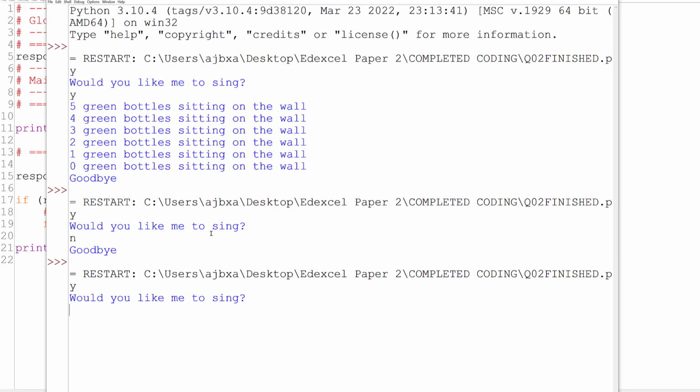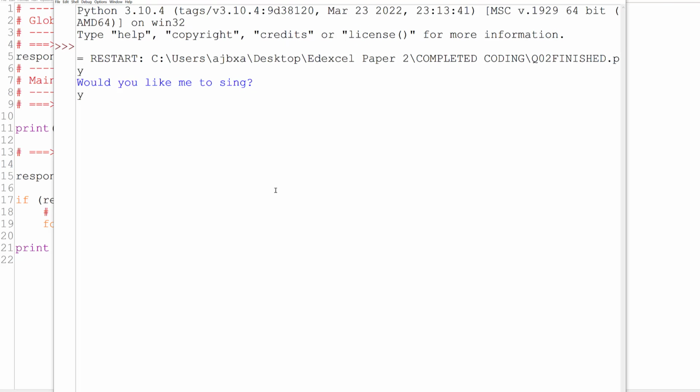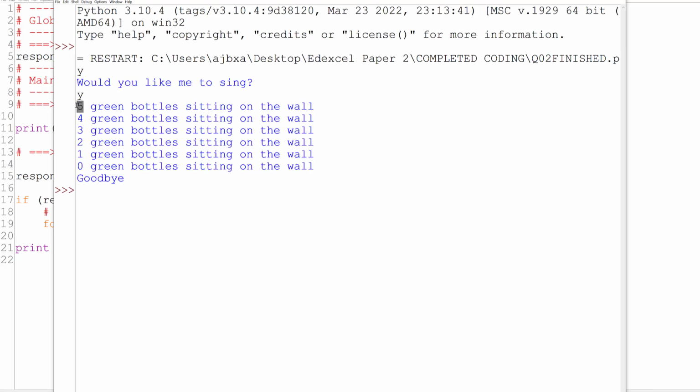So as we run it, we could see that when I said yes, it was counting down. Let's try that again. It was counting down from 5 to 0. Starts at 5, ends at -1. But I mentioned when we were doing question 1, range function is exclusive, and so it's always going one further than you need. So we're not going to -1, we're stopping just before, which is 0. But we're counting down -1 each time.